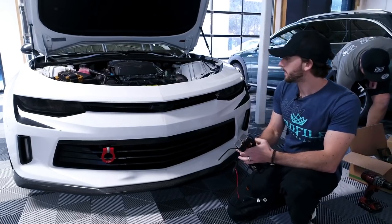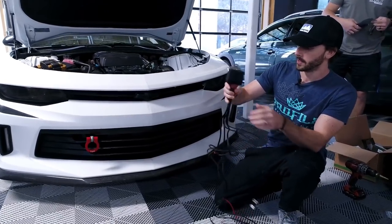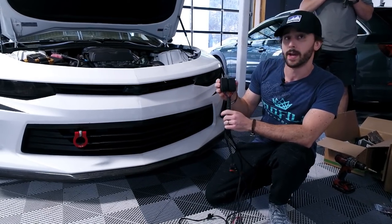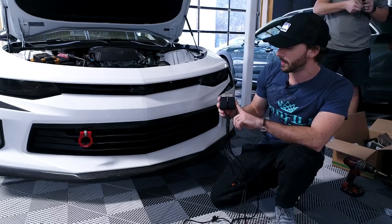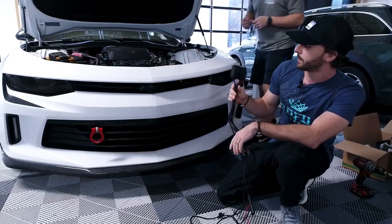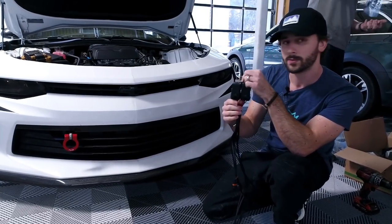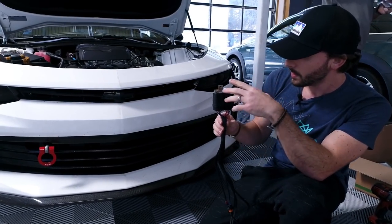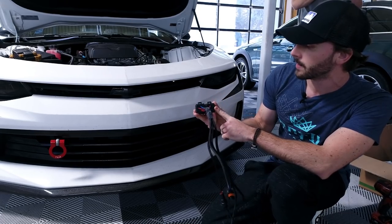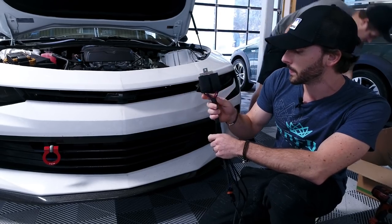While Val is mocking up the HID ballasts and getting those mounted, I figured I'd give you a rundown of the harness once you get it unpacked. It looks like kind of a mess, but all of these connections are necessary. At the heart of the harness are the relays — one relay for each side. You have a bracket there, and when you find a place for the relays, you want to mount it with the bracket and always have the wiring exit from the bottom. That way, no water is ever going to find its way into the relays.